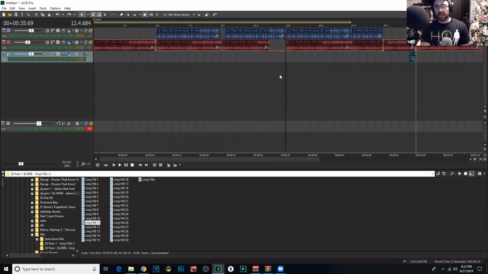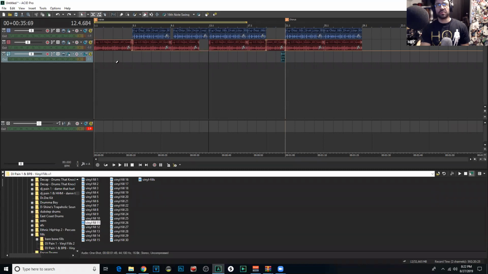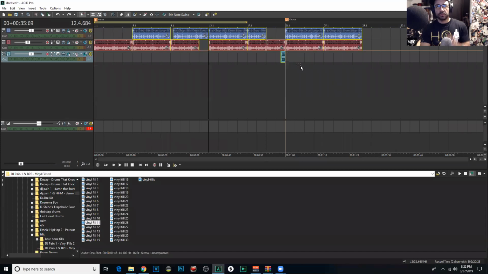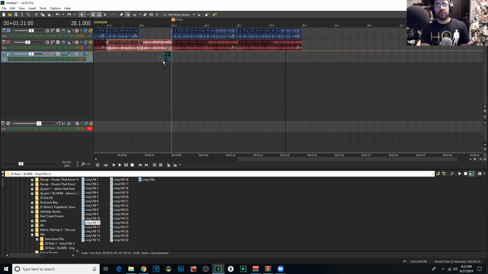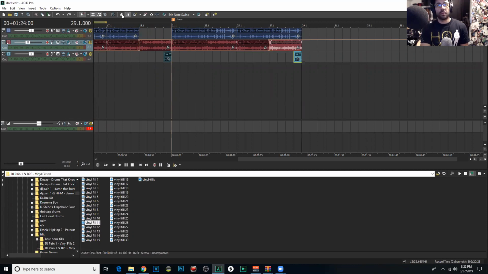We can always do that after the fact. That's where production comes in. But right here, you see a very clear structure. And honestly, I would duplicate this structure in the chorus as well. Maybe not the filter.